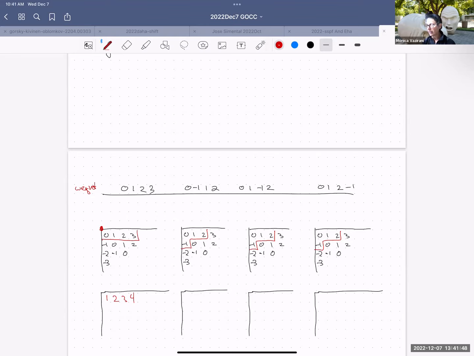So in this shape, JM1 is acting as 0. Oh yeah, that was the observation, right? 0 always acts as 0. So the 0 box is always going to get a 1 in it. But then how does JM2 act on this? Well, JM2 acts as minus 1, so I'm reading in the second entry. So that means that's where I put the 2. Whereas in the next picture, the 1 comes next, so my 2 would go here, or my 2 would go here. Okay, any questions on this process?